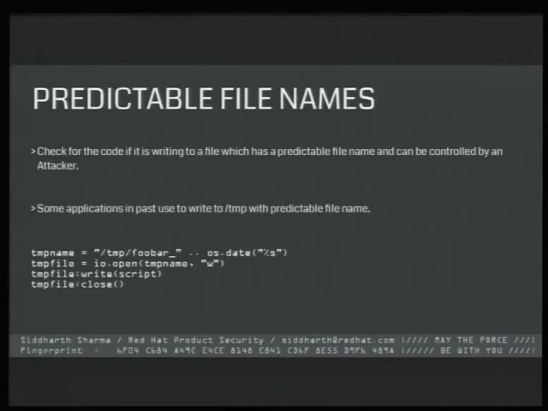Now, a lot of places. This is actually from the Python code, but a lot of places in C, C++ programs, and maybe it would be relevant to any other program also, are writing to the temp directories. Now, if there is a daemon which is working and using the temp directories, and an attacker has access to it, they can just swap it with malicious code over there, and whenever the daemon again reads it and executes, you get pretty much root. If the daemon is working on root privileges, you'll get it.